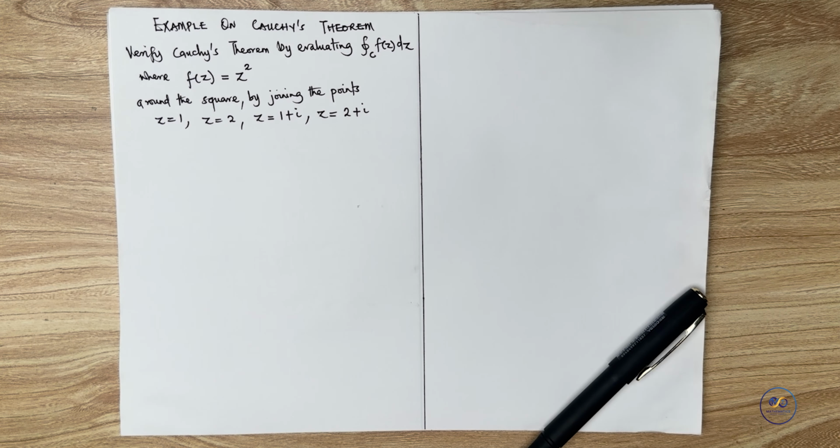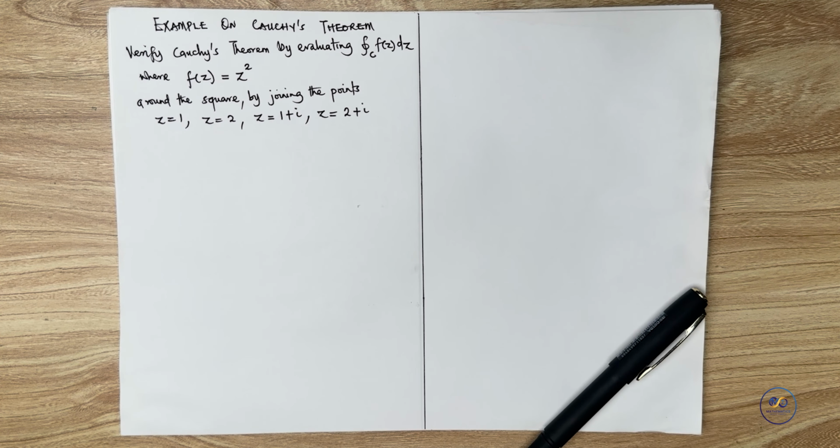Welcome back. In our last video, we considered Cauchy's first integral theorem, as well as the proof of Cauchy's first integral theorem. Remember, the theorem tells us that if the function is single-valued and analytic throughout a simply connected region, then the line integral of f of z around any closed curve within the region would indeed be zero. We also proved that extensively.